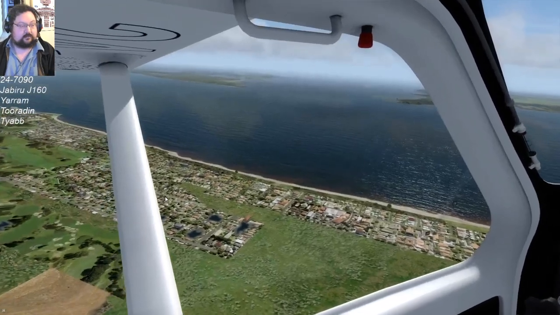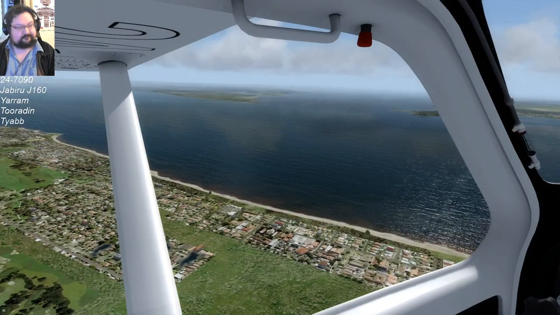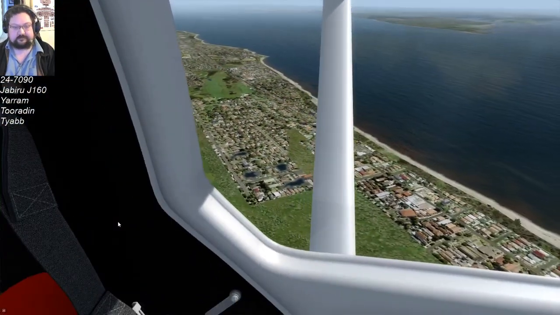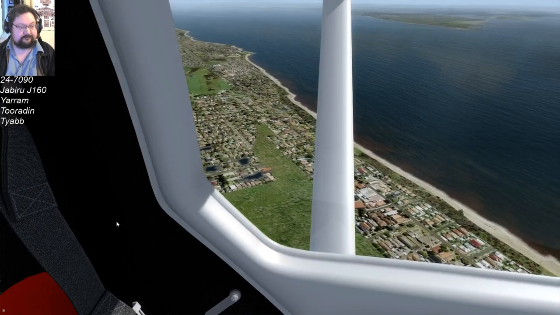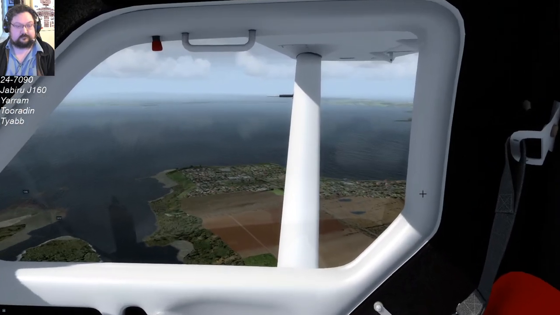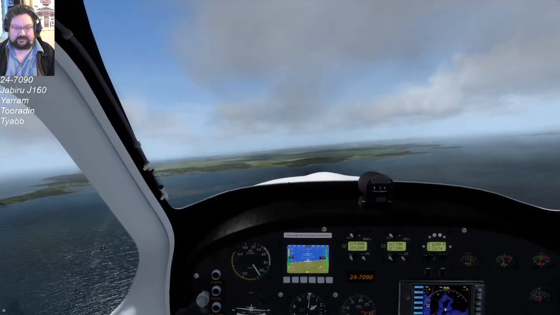125.0, Jetstar 504. And this little section of suburb is called Silverleaves. Just next to the golf course there. And off on that peninsula is Rhyll, R-H-Y-L-L, Rhyll.